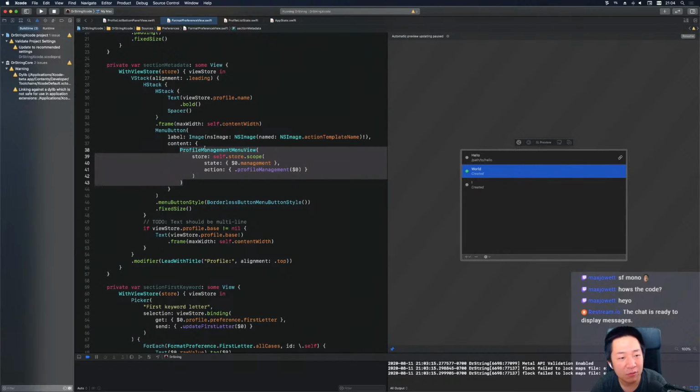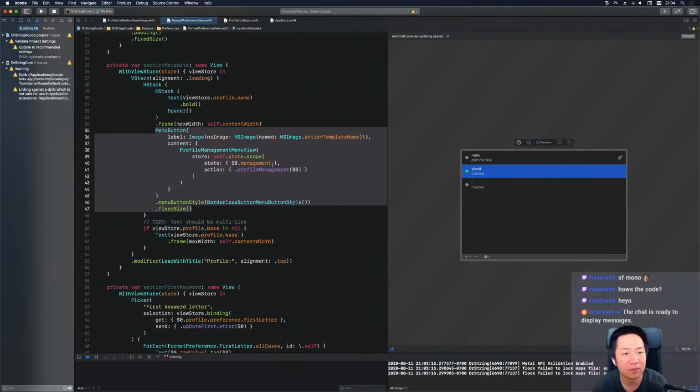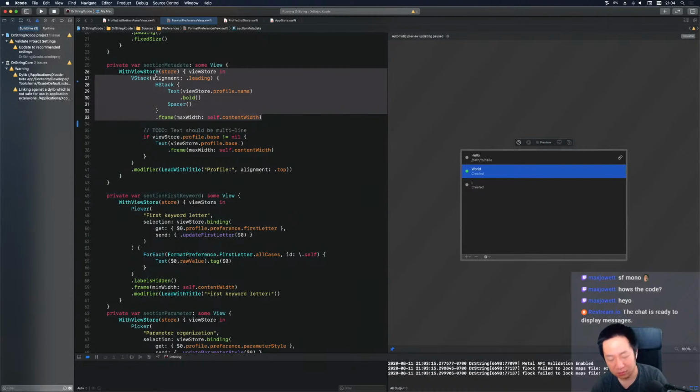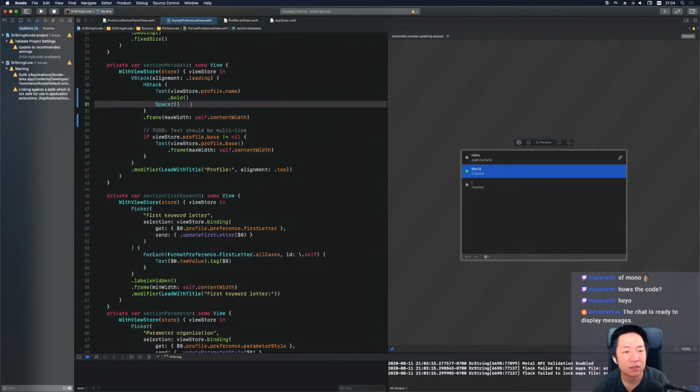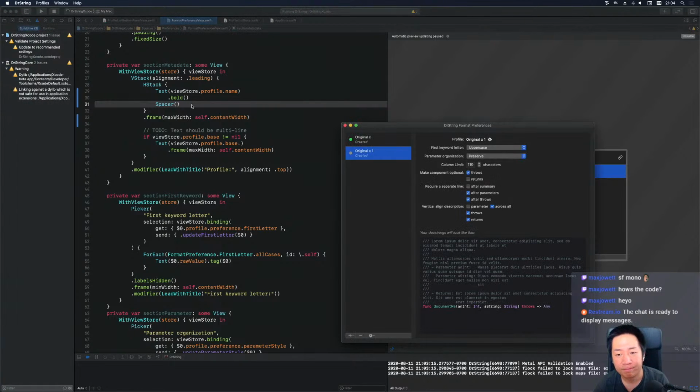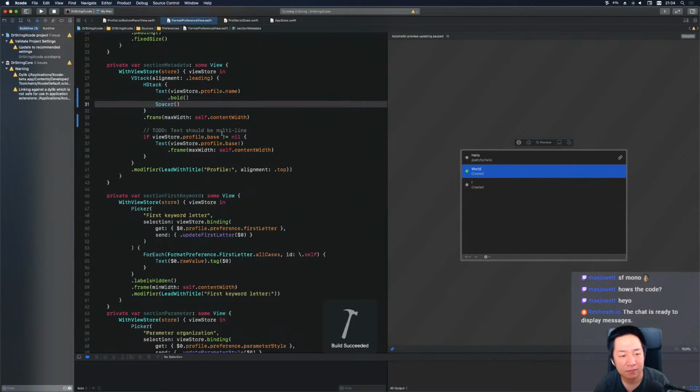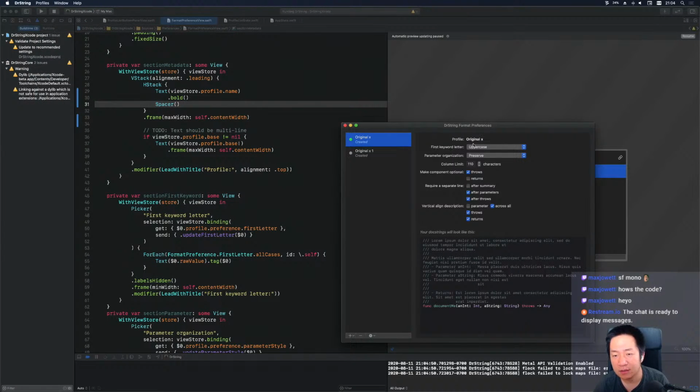Yeah, I think I'm leaning towards not having this at all, to be honest. So let's just get rid of it and the surrounding stack. Just do this. I think the spacer no longer makes sense. Well, we'll keep the spacer. Okay.